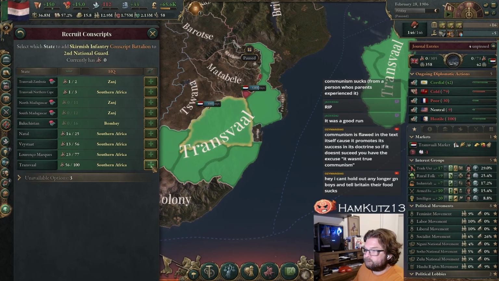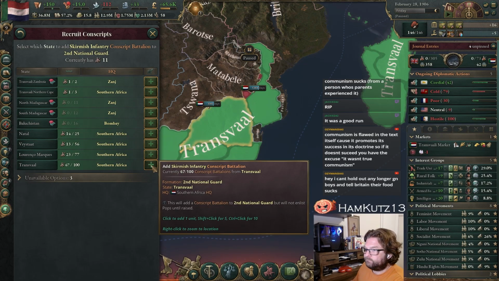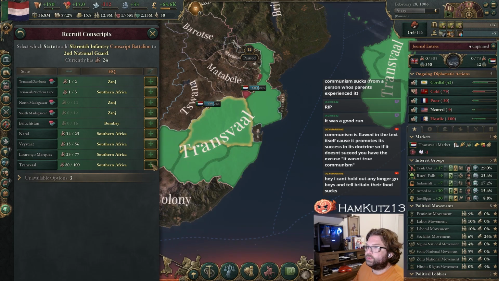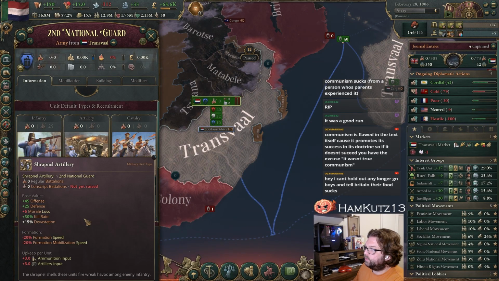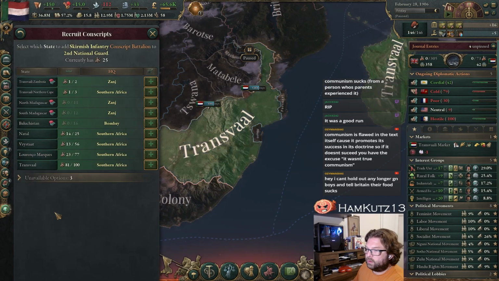So, just give me troops. Now that I've added enlistment efforts, I have a lot more conscripts to assign to my armies.